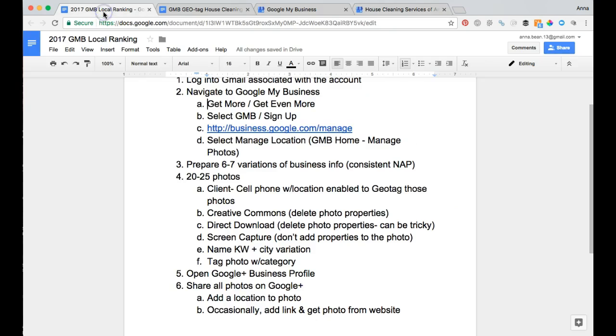Okay, I didn't mention this yet. The best way, of course, to get images is to have your client supply them. If they take them with their cell phone and have their location enabled, it's going to automatically geotag them for you, which is nice. Of course, that doesn't always happen. You can go to Creative Commons, but you would need to delete the photo properties if you get images from there.